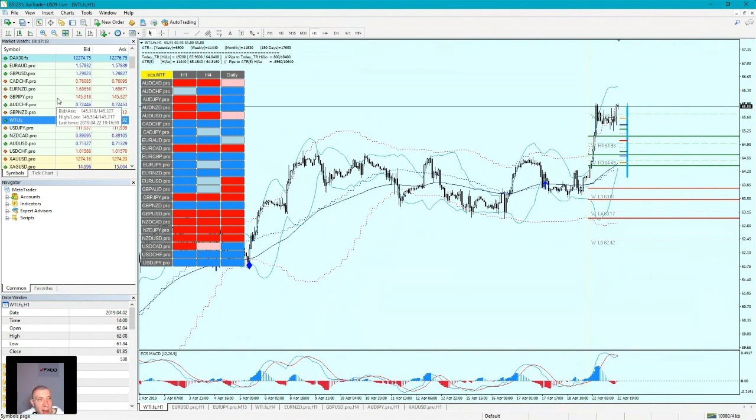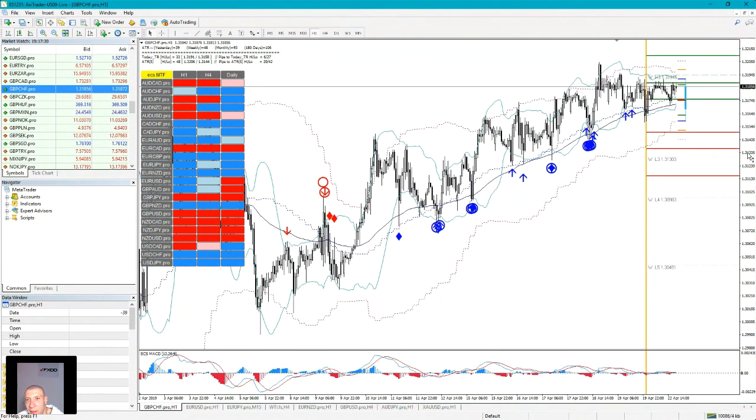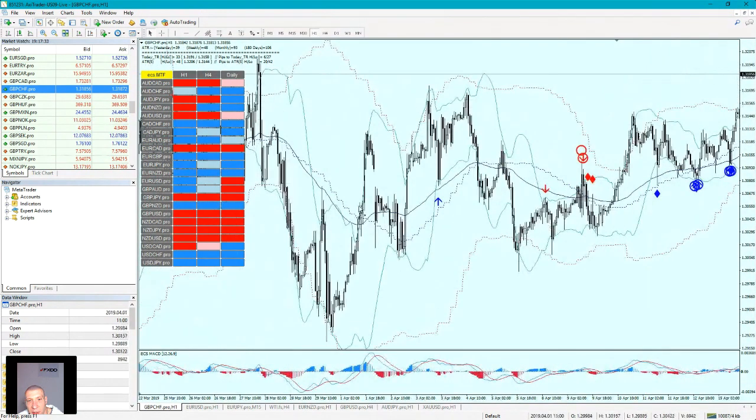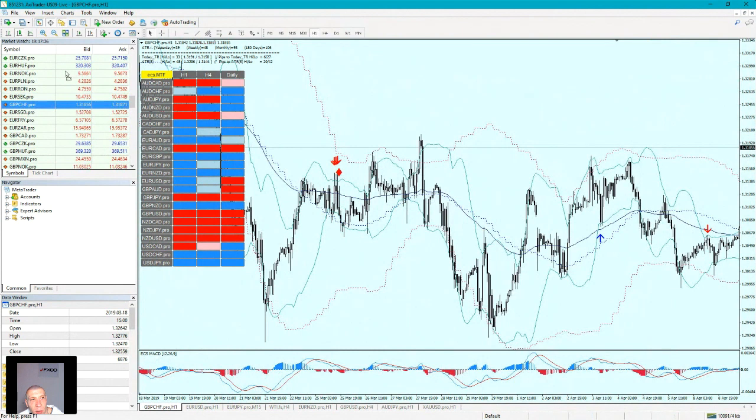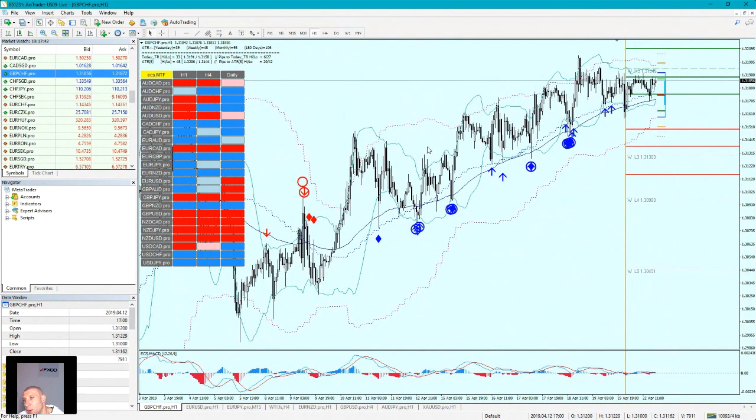GBP Swissy. Let me check the GBP Swissy. Yeah, I don't know why I missed all these good setups on this GBP Swissy. I really need to pay attention to it. It should be on my watch list, definitely. Wow. For me this looks like a long, but then again, it could drop because of the GBP weakness. If the price doesn't break 31.95, it will go down towards 31.30. So if it doesn't break this level, it should drop.